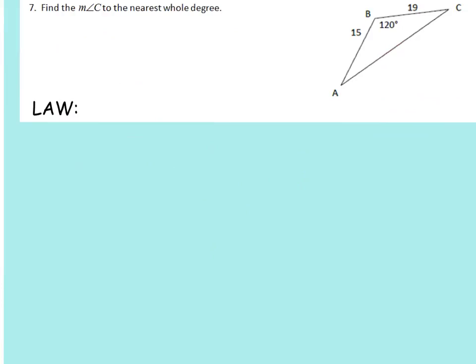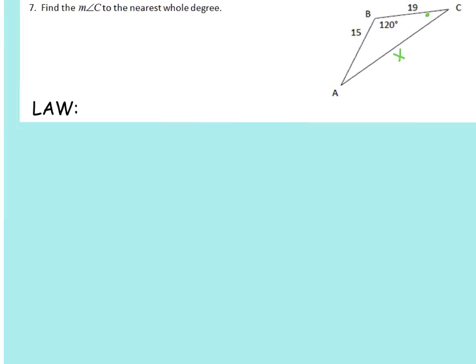This one is the most complicated. It asks you to find the measure of angle C. I'm going to give you a hint. In the first place, start out and solve for x. And once you have x, then try to find the missing angle. Go ahead and hit pause and see what you can do.